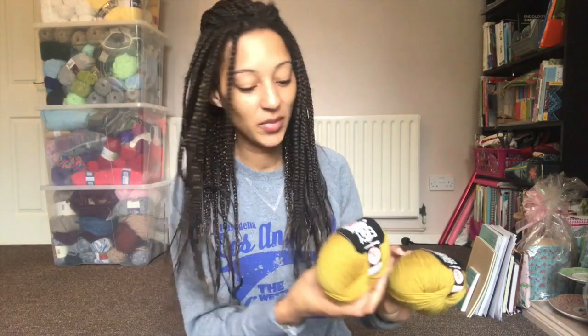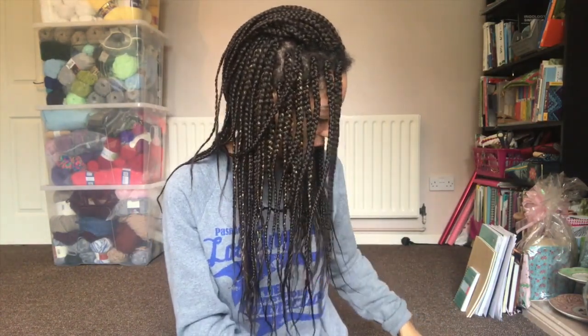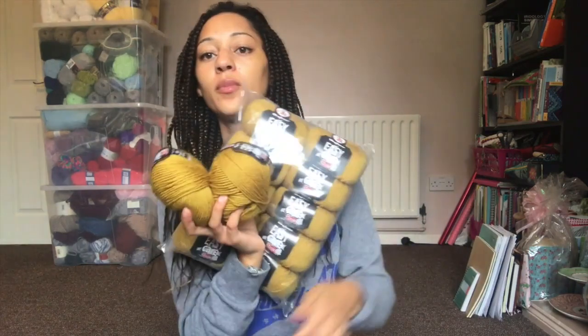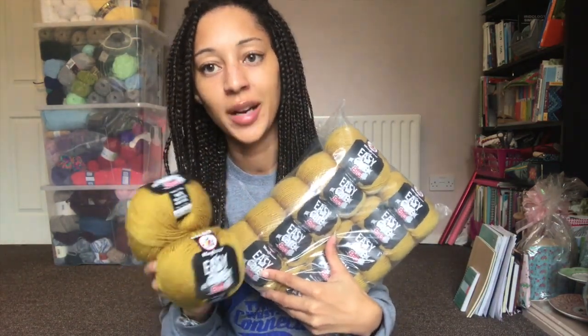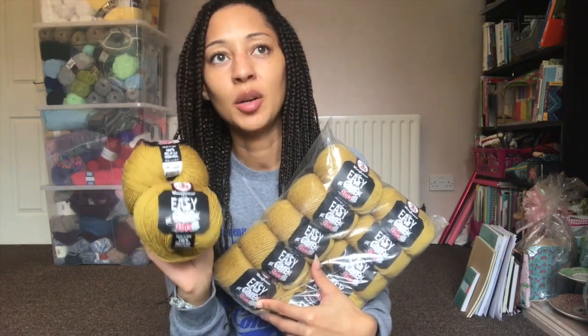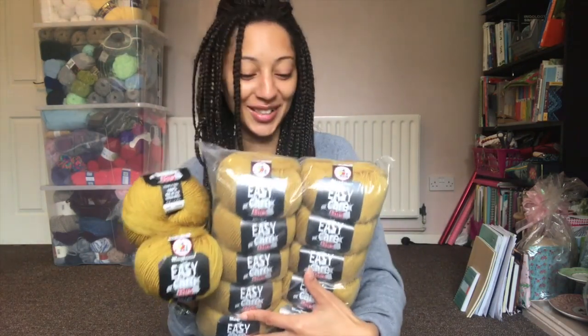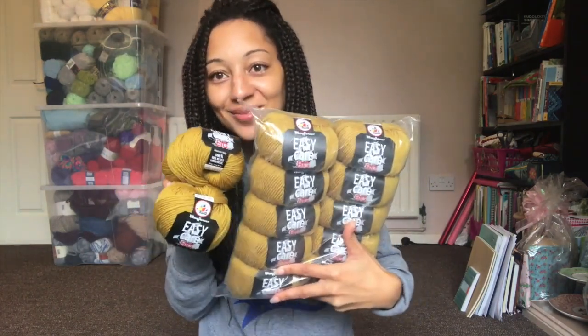So these come in 50 gram balls, and I got 2, 4, 6, 8, 10, 12, 600 grams of yarn, which might even end up being too much, but crochet is a bit yarn hungry, so I thought I would just get a little bit extra to be sure, as I couldn't swatch before I purchased it. Look at the squishy yarn. Thank you, Rito.